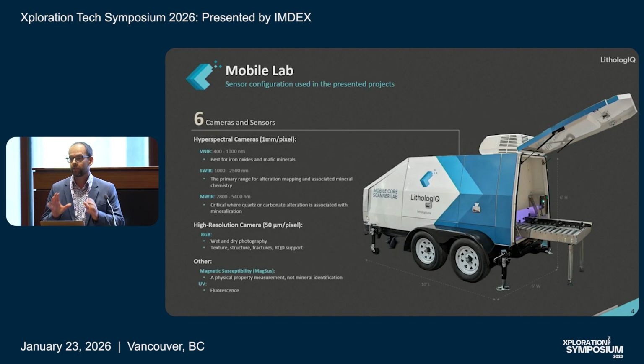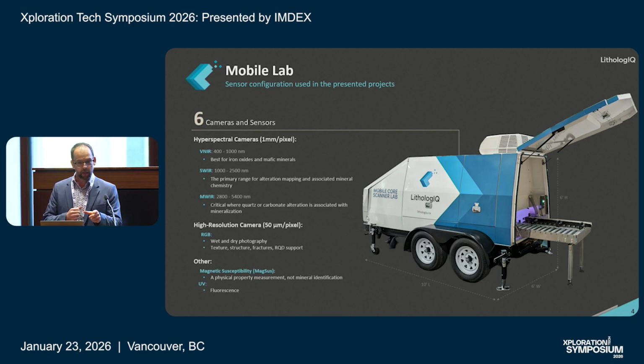Here is the exact system that was used in the 3 case studies I will present in the next slides. This is a mobile core scanner, including 6 different sensors, so 3 hyperspectral cameras. One covers the visible near range, getting iron oxides and rare earth element oxides. Shortwave is for hydrated minerals; it basically locks into the OH bonds of the minerals. Those are the 2 common spectral ranges that you will see in PIMA, in TerraSpec, or in most core scanning technology. Those are the most commonly found.